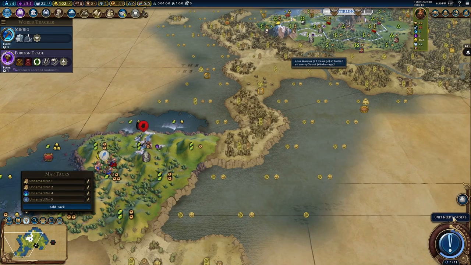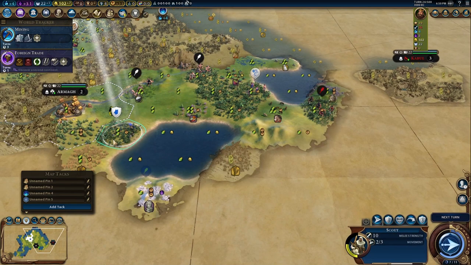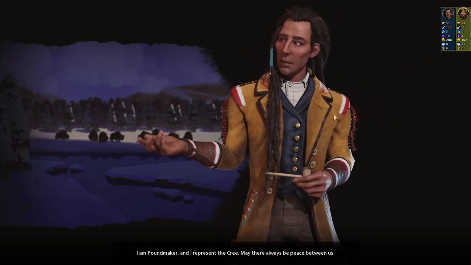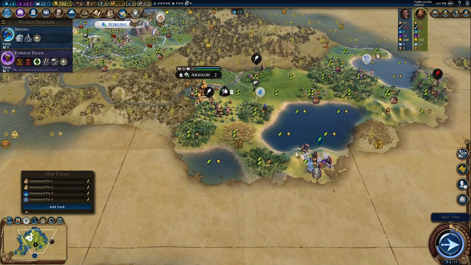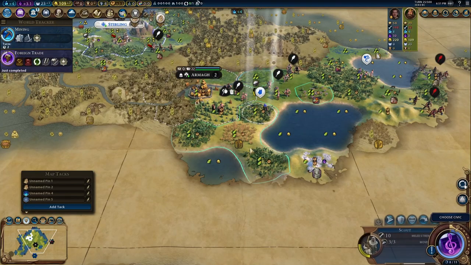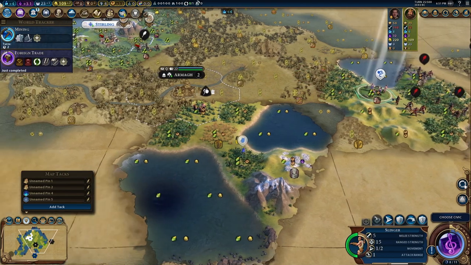Okay. Kree. Poundmaker should be relatively peaceful. He does tech hard though. I mean, he tends to be usually a tech, but science or sometimes culture kind of a juggernaut. Left unchecked, he can definitely run away with the game. Let's see. Okay.